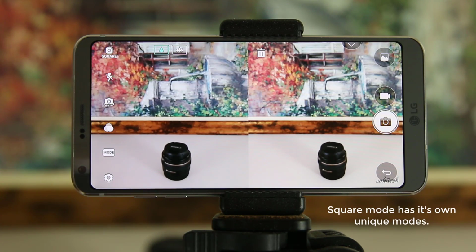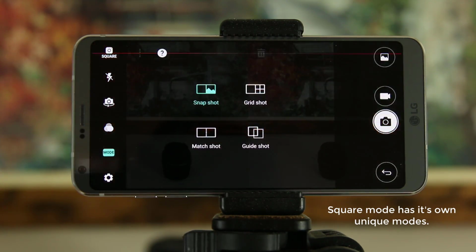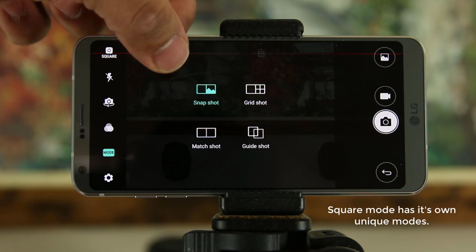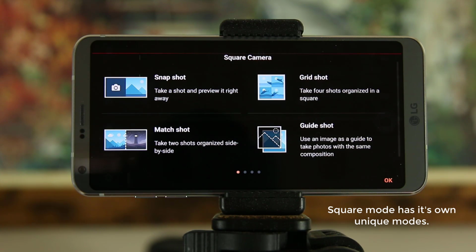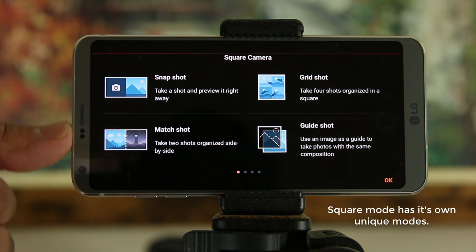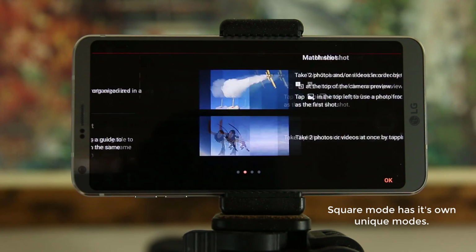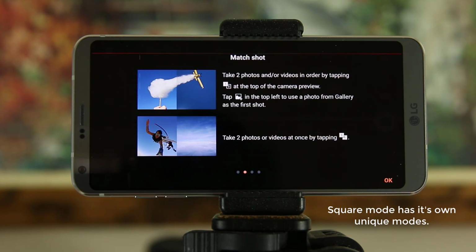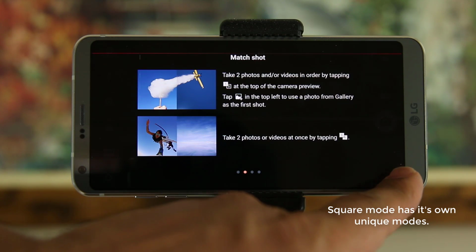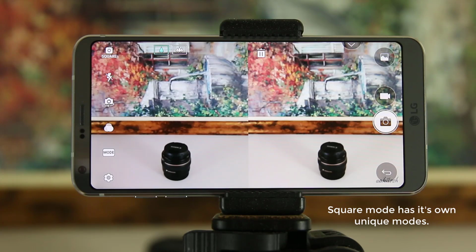And the other thing here is if you go into the mode, if you tap this mode icon, you have a couple different options, okay? Now I'm not going to go into the details for each one of these. The reason I'm not going to do that is because you can actually just press this question mark and it tells you exactly what they are. First page, it gives you a summary, but you can swipe over and it gives you a detailed description of what each one of those sub modes do. So let's go back out here, but that's a square option, okay?